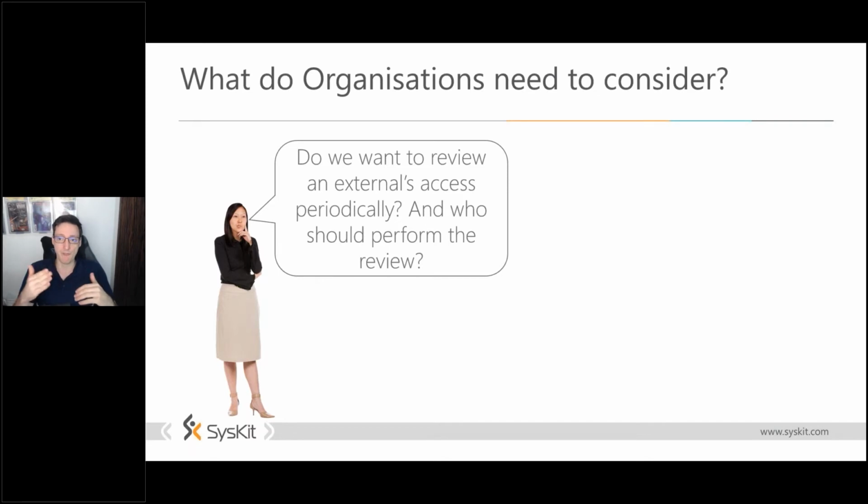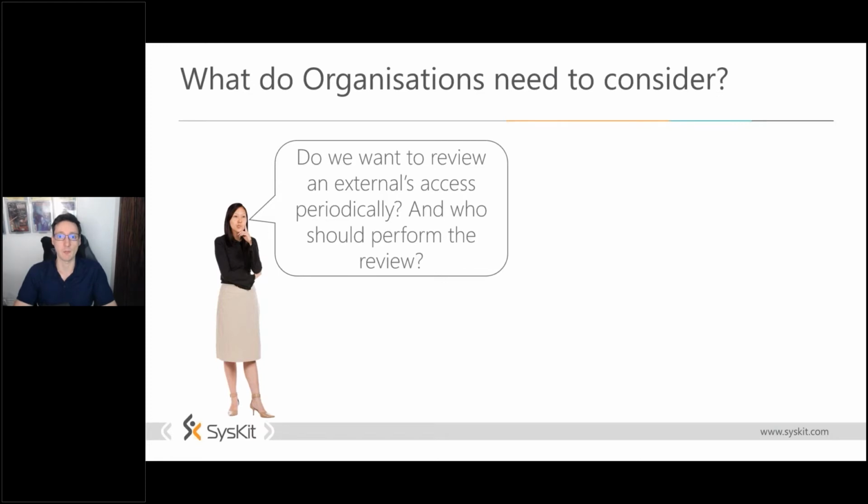If I share a file now with somebody external, let's say it's a contract, should that external's access to that contract be reviewed, for example, every 3 months, 6 months, every year or so? Is that something that might be important? What if that external actually leaves his organization and he's gone? How do you know that his account actually is still required to have access to your contract? You wouldn't know, maybe potentially.